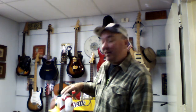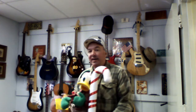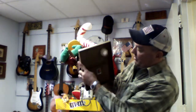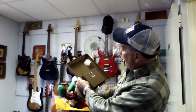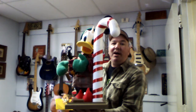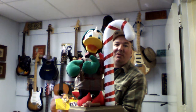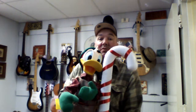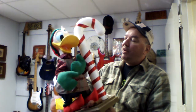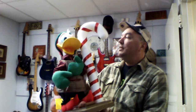I ran across this item with an eight-dollar price tag and I could not believe it. This is a 1994 Mickey Unlimited animated figure — he's animated, as you can see, I've got him turned on. I paid eight dollars for him. He needs a little cleaning up, but check out what these go for — most are asking between $250 and $300, and they're selling anywhere from about a hundred to a couple hundred dollars. Great find.